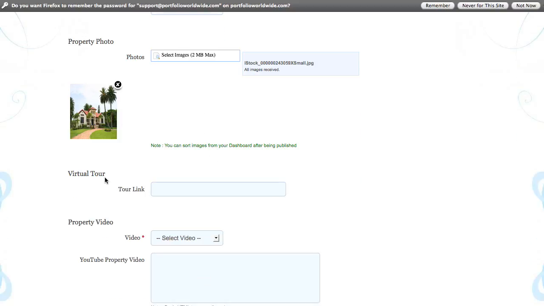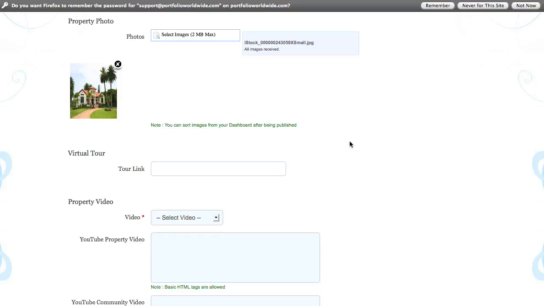Next option is virtual tour. If you have a virtual tour that you already created for this property, maybe with Tour Factory, OBO, CirclePix, one of those, you would put in that link here. Now, I want to make sure that you understand you do not put an embed code here. You just simply put in the link, and a button will be created on your listing for people to launch that. Feel free to put your branded links in here. You don't need to worry about putting an unbranded link. We want to support you here and give you an opportunity to promote yourself.